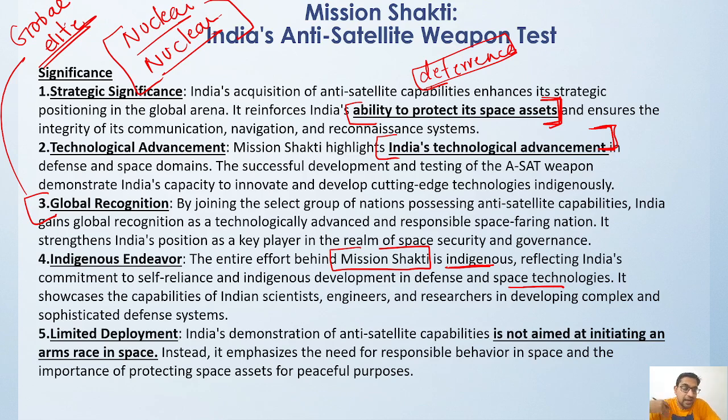That means India has the full capability of developing complex and sophisticated defense systems. And now India is showing a limited deployment in all these areas, that India is not focusing on any kind of warfare in the future, or any kind of arms race. India has developed only that much, a very limited deployment, which will deter other nations.